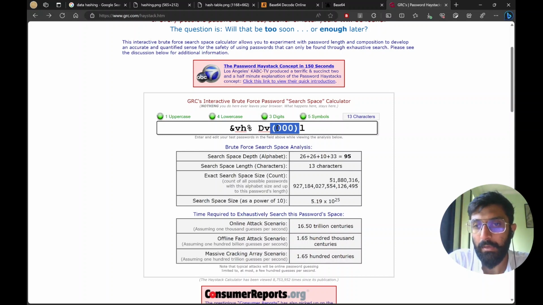As you can see, it's very readable for you at least. But still, this will take 1.65 hundred centuries in the quickest possible way, which is assuming 100 trillion guesses per second. Even then, it will take these many centuries to crack this.